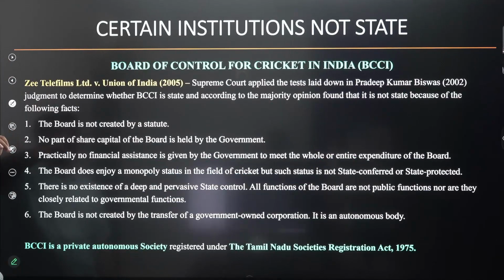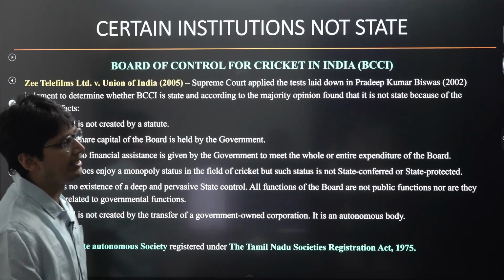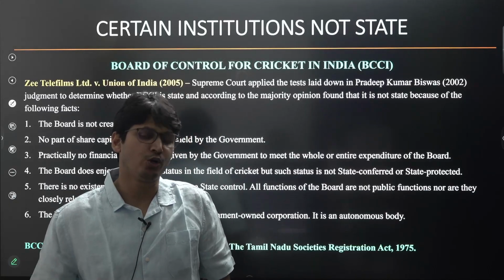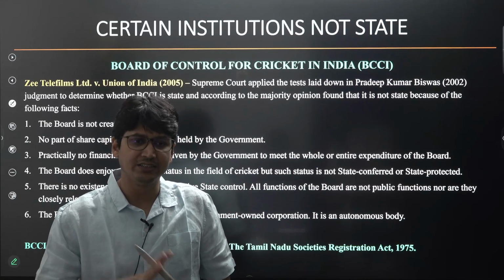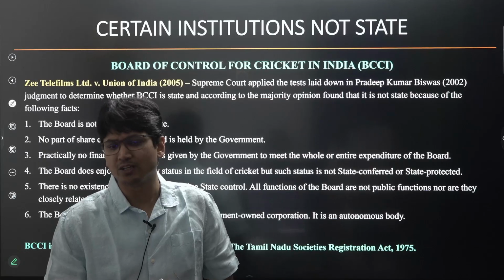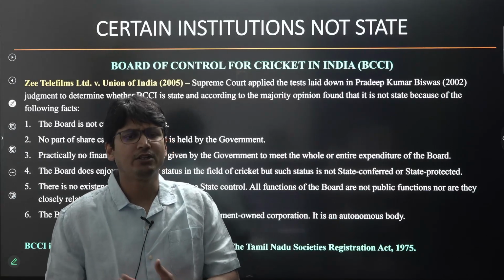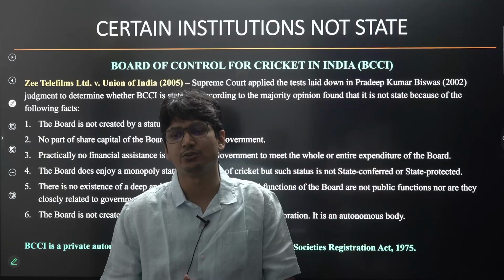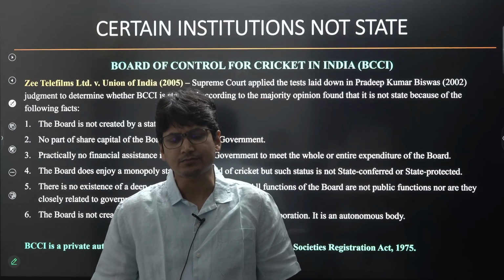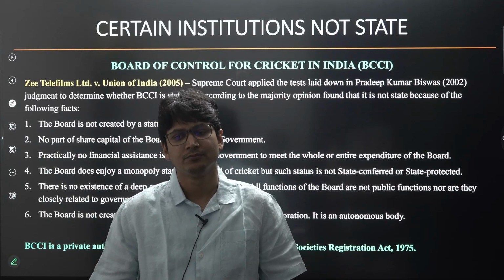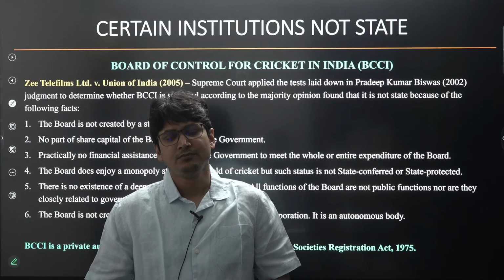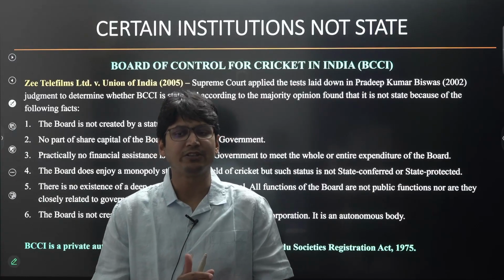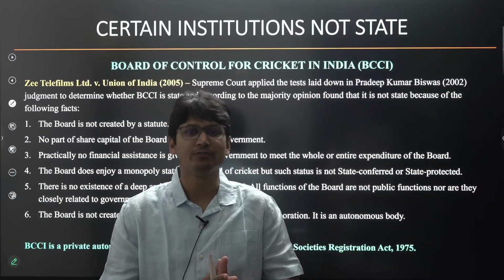The same controversy applies to BCCI, the Board of Control for Cricket in India. Now Amritesh, what do you think? Why is BCCI not a state according to you? The court has declared in this case, Zee Telefilms Limited versus Union of India, that this is not a state. Fine. But why would the courts have said that it's not a state under Article 12? So technically you're saying Sachin Tendulkar never played for Team India, he played for Team BCCI, or Virat Kohli never played for Team India.